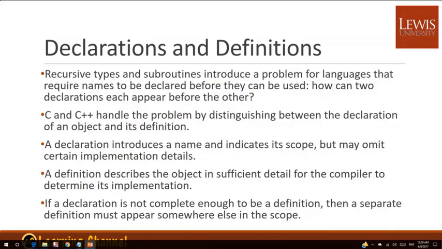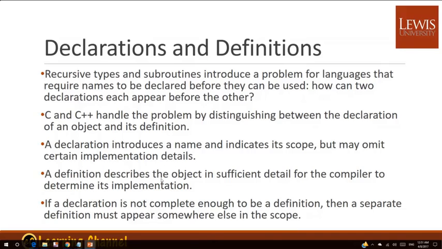So each actually will be fighting for the order. So C and C++ handle this problem by distinguishing between the declaration of an object and its definition, so that coroutines can be handled. A declaration introduces a name and indicates its scope, but may omit certain implementation details.